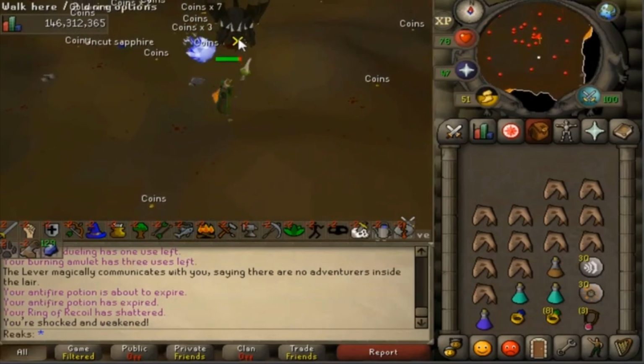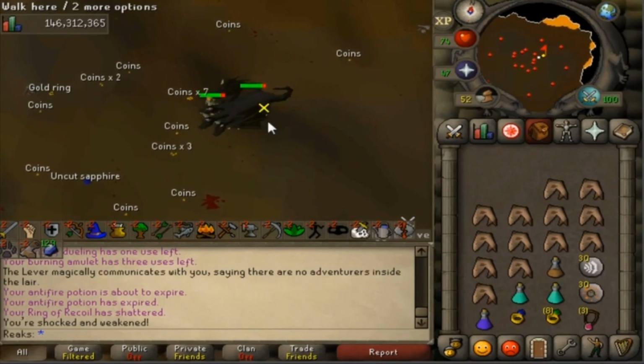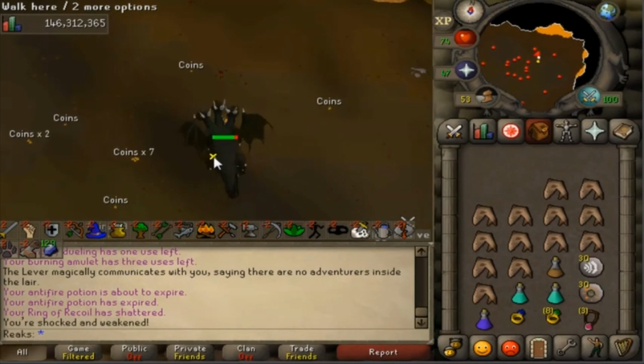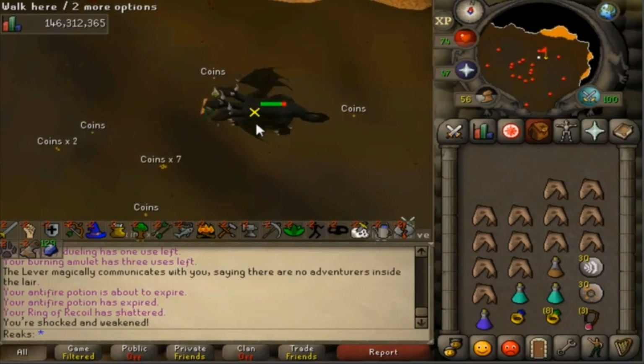If both the serpentine helm and the toxic staff of the dead are used together on your alt, there is a 100% chance to inflict venom if damage is done to KBD. This means that your alt can hit KBD one time with a weak spell such as Wind Strike, which will do very low damage, and KBD will be venomed for the rest of the fight.